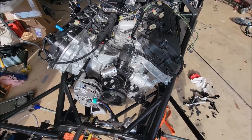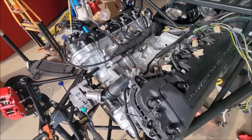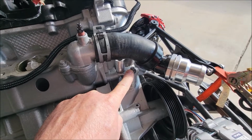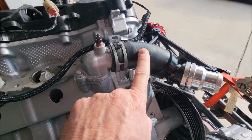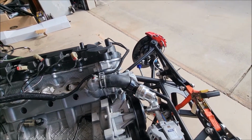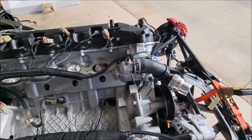The other thing I did, just prepping, is that I really want to get done with this intake and get the motor in, because I really want to do first start pretty soon. Let me get back on this side. The only problem I had was with this heater delete kit. This is supposed to go here, that secures this tube, but in its normal position it hits this tube. So I decided to put a little standoff and then bolt it down there. I haven't called the company yet, but it definitely wasn't going to fit the way it was. You can see the two different ones, that's the restriction side, and that's the normal. And then I went ahead and put the bleeder in, so that's all set.